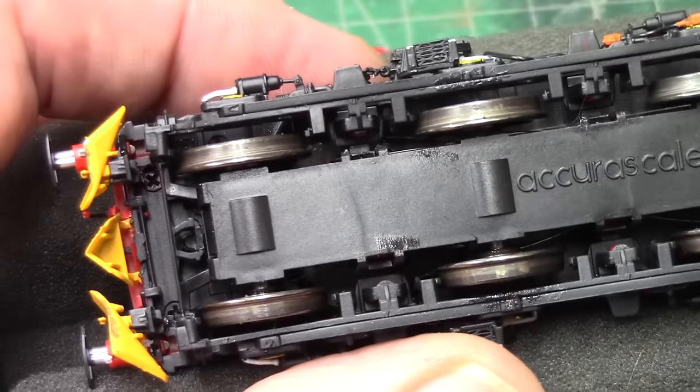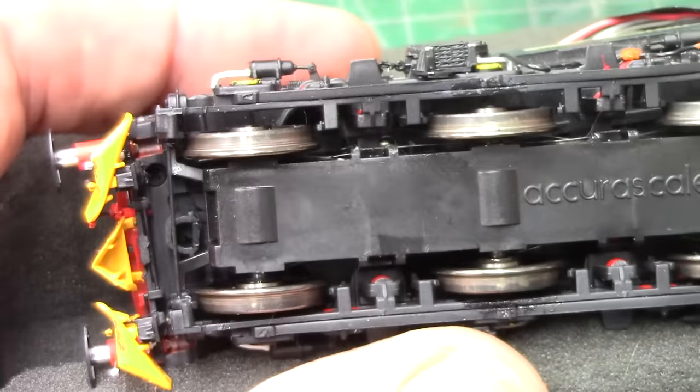When you come to leave, now you're going to have to lever this off. You see, this is how it works.